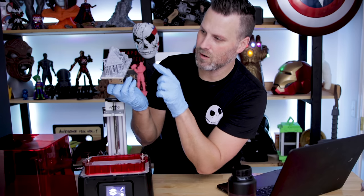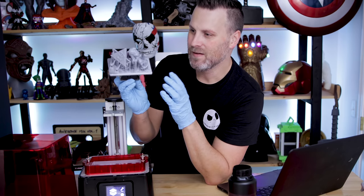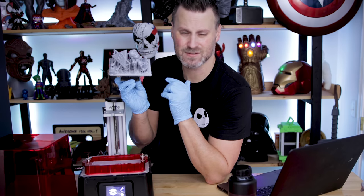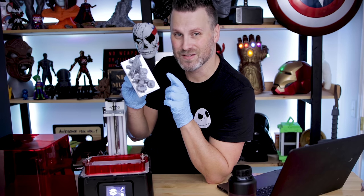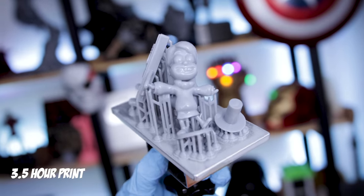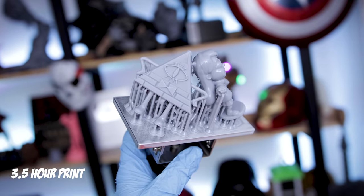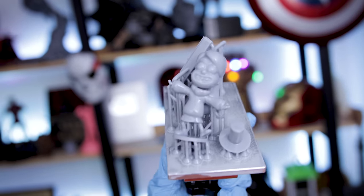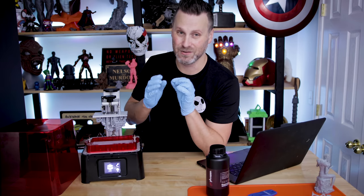These prints just finished. I'm seeing a small issue on one of the hands where I didn't have it properly supported — not a huge deal. These were some Gravity Falls characters, one off of Thingiverse and one off of My Mini Factory. My sons just started watching the show and found these online, so I decided to print them for him. He's going to absolutely love them. But the quality is really, really nice for such a cheap, low-cost printer — something to really consider along with the print speed factor.